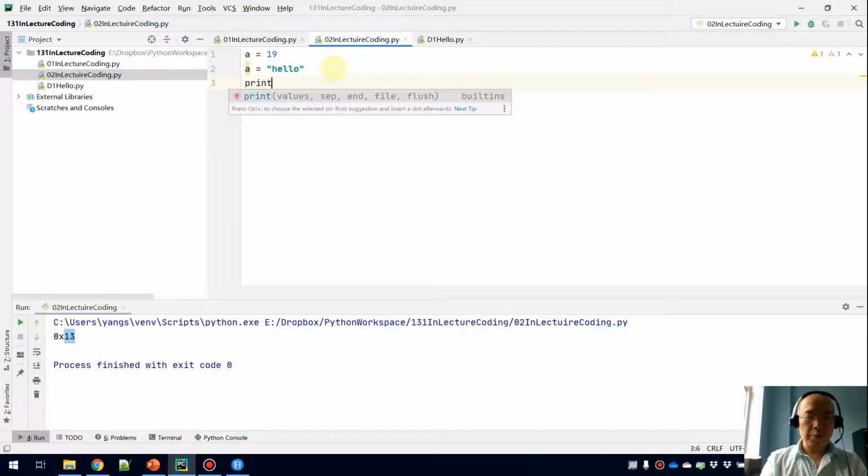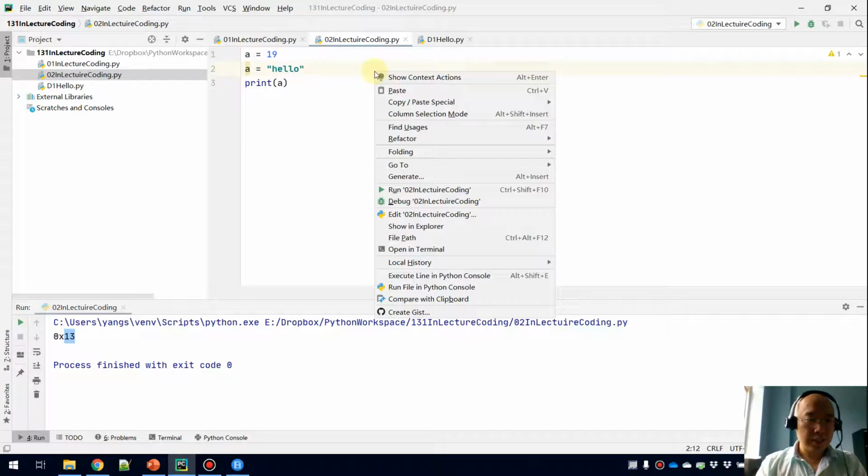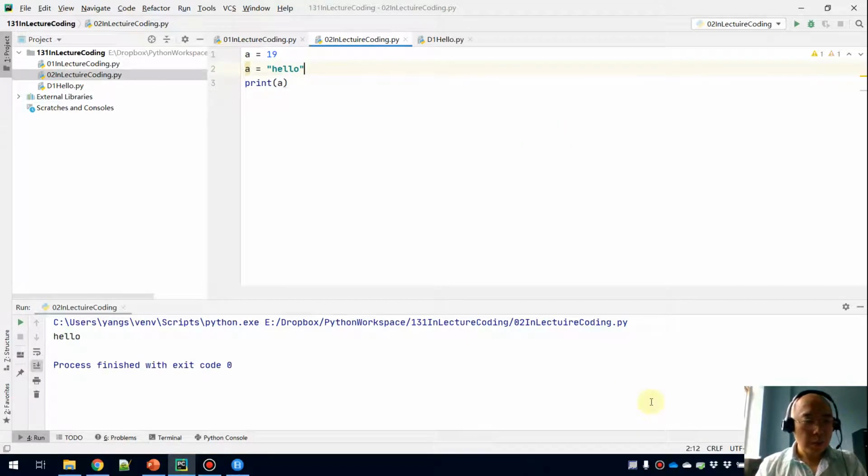And then if I print A, I should see hello. So is that okay? The answer is yes, in Python it is okay, because the variable name A can be used by a string, an integer, or a float. No problem. A is not created specifically to be a variable name only for an integer. So that is called dynamic typing.